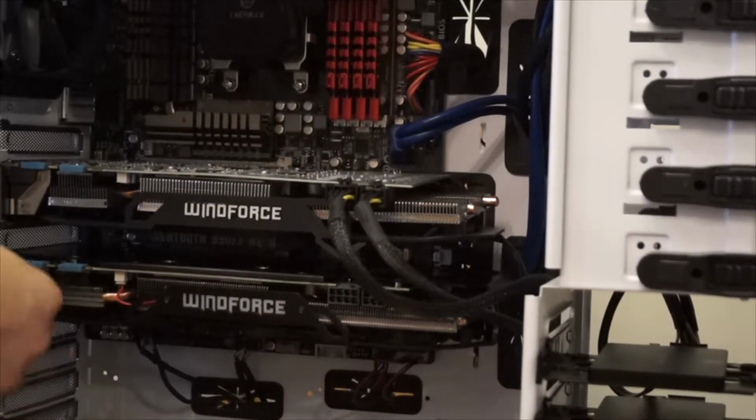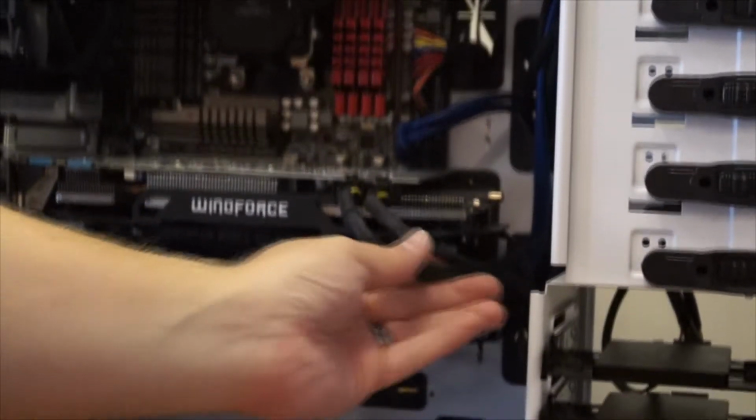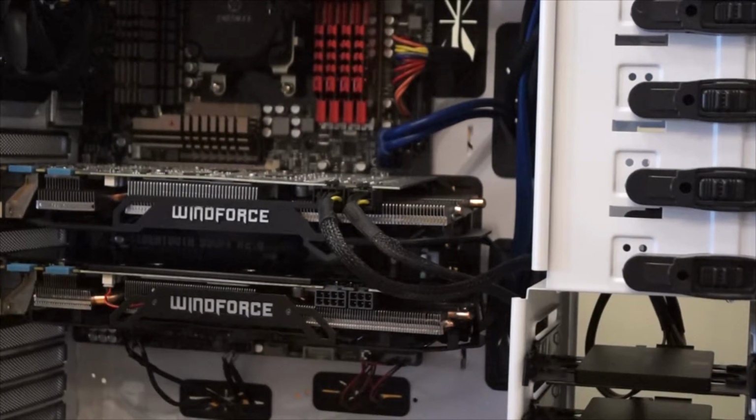So you can see I've got it placed here. The clip has popped back in. We're just going to screw the screws back in, and then we're going to start powering this thing up, at least supplying the power to it. Now you can see my camera's shaking a little bit here. I apologize for that. And we are going to go ahead and run the wires back behind here, the PCI cables, just so that we do have the power going.